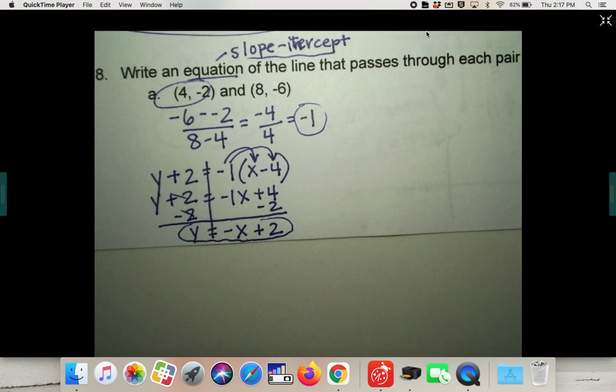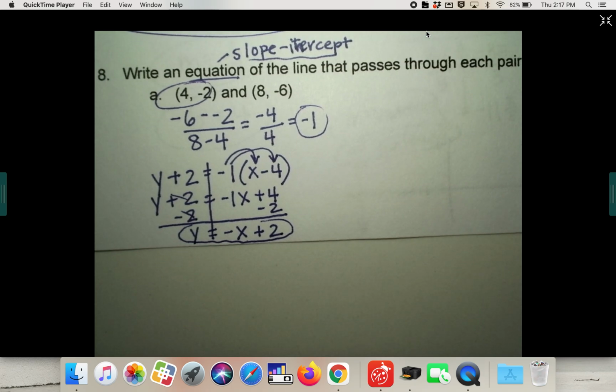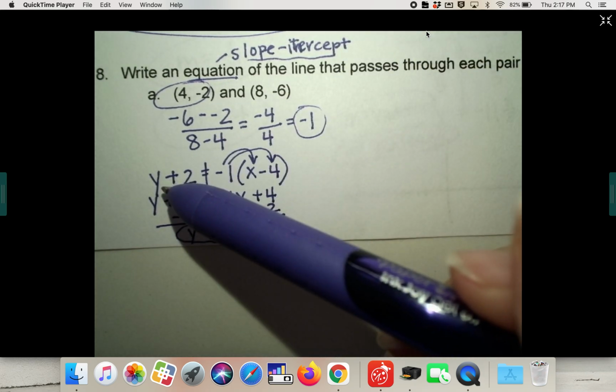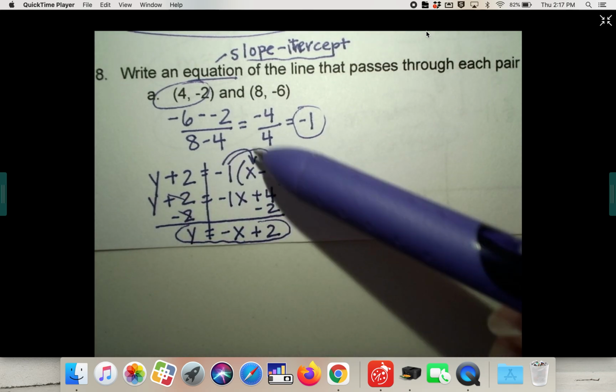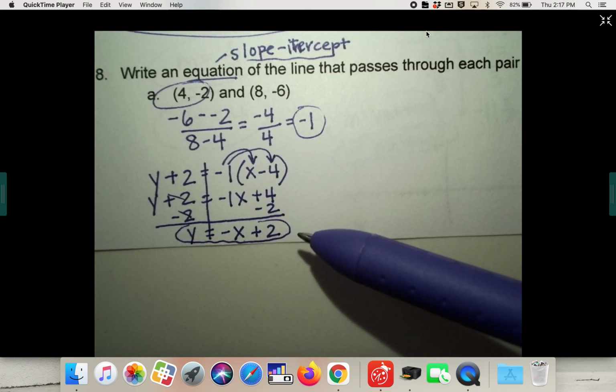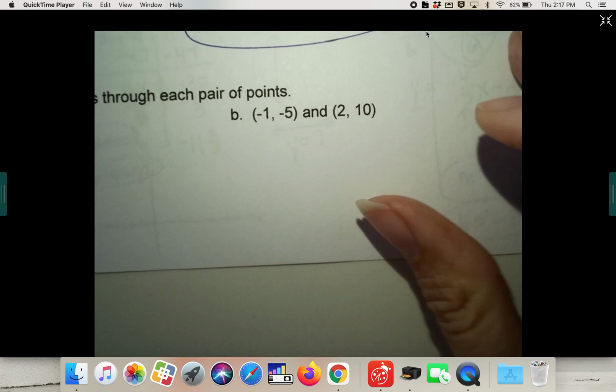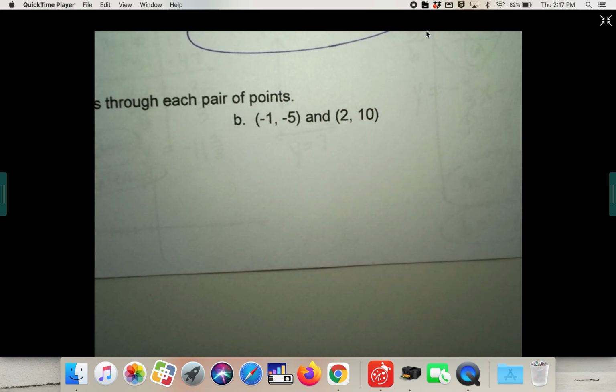All right, last one of these. These are hard because you have to do 3 different things. You have to first calculate the slope, then you have to write it in point slope form, and then you have to rearrange it into slope-intercept form. This is probably a good time to pause it, make sure you check this and make sure you did it right, and then you can check mine for the answer. Or if you want to work it out with me, here we go.